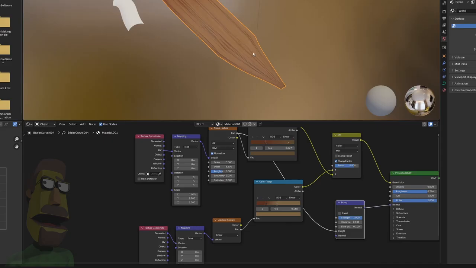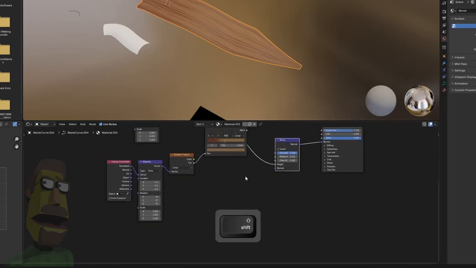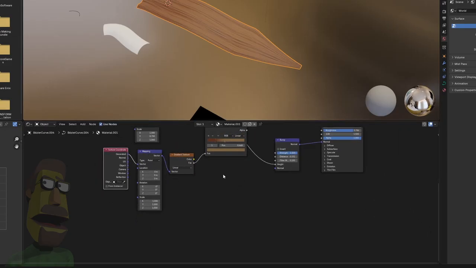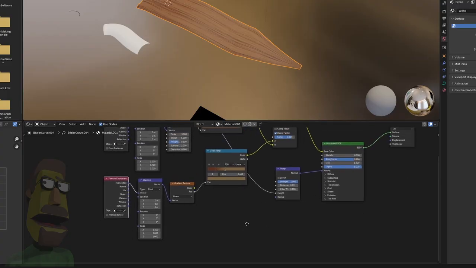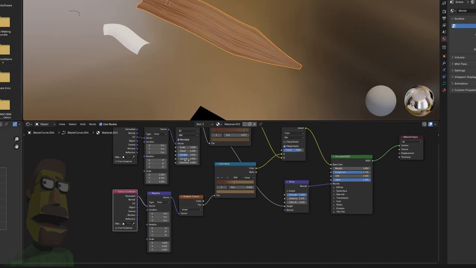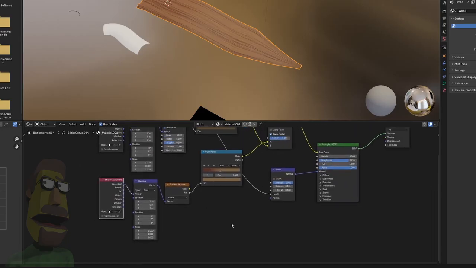However, the hair also gets thinner as you get closer to the tip because there's a mix of short and long hair. So we want to represent that as well. So the principled BSDF has an alpha. What we're going to do is take the gradient factor from our gradient, and use that in an alpha channel.